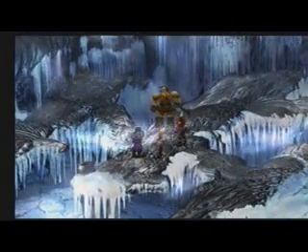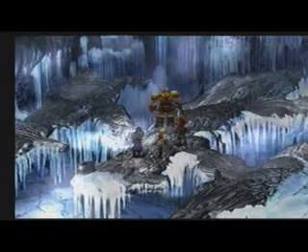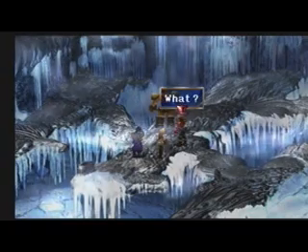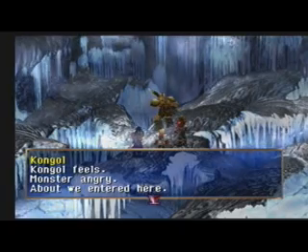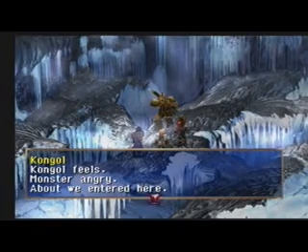First of all, this boss right here. Sure enough, there's a monster in the vicinity. What? You heard me, there was a monster in the vicinity. Anyway, Kongol feels monster angry about we entered here.